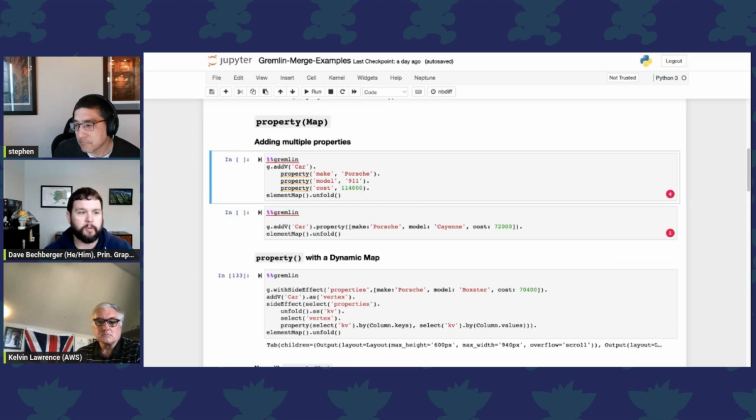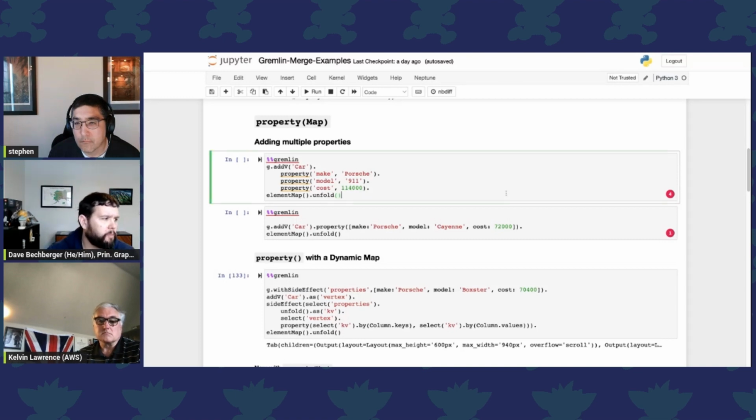I specifically want to highlight a couple of the new steps that, as a developer, really make me excited because they make my life easier: less code, more readable code, those sorts of things that we always want. The specific steps we're going to talk about today are the ability to put a map into the property step to save all of those values at once, and the ones I've been advocating for years, the mergeV and mergeE functionality, to really help simplify the overall development process. So let's jump right in and get started.